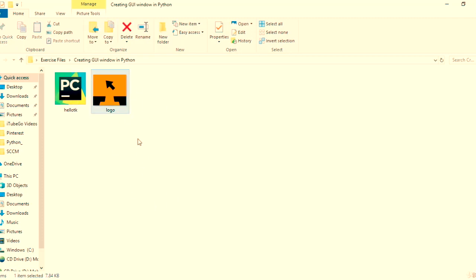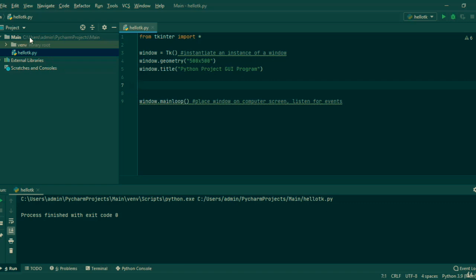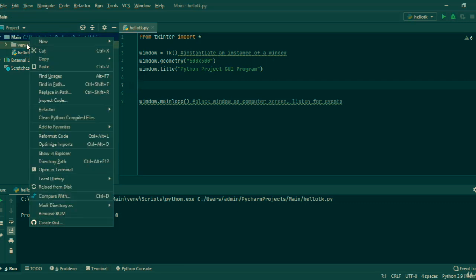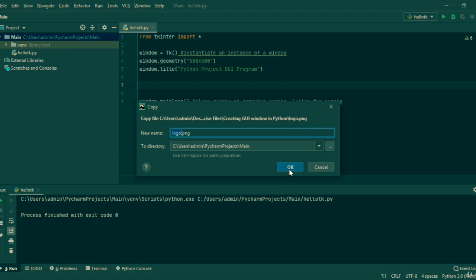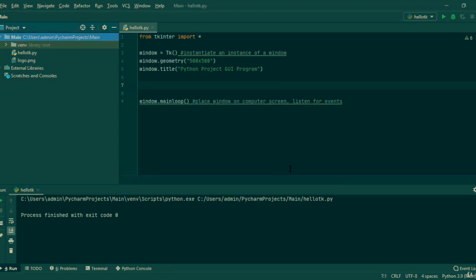So what I'm going to do is copy this, and then go to my project folder and then paste it. Click OK. And I now have this image within my project folder.